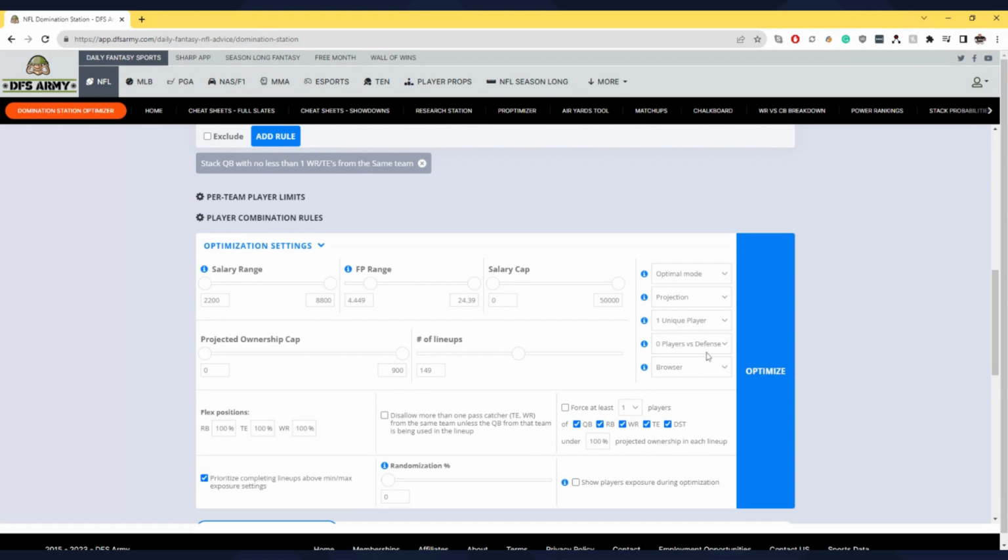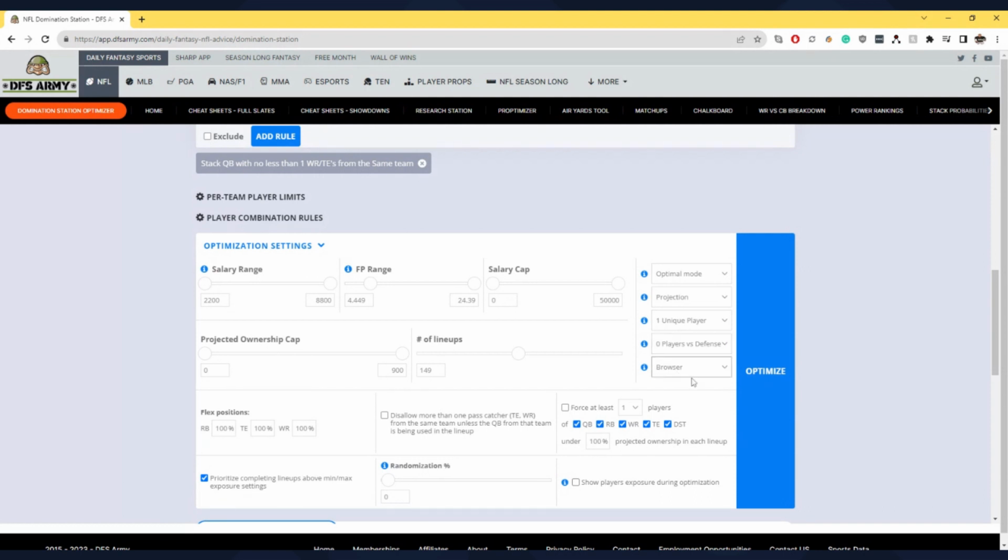Over here, again, on the sidebar, this setting allows you to use players versus your defense. The optimizer is set to never allow a player to go against the opposing team defense. So if you want to allow it, you would change the setting to allow some players versus opposing defenses. This is really handy in really short slates, like a 2-game slate. You kind of need to allow a couple of guys versus your defense in smaller slates. The larger the slate, the less I'd ever want to use somebody versus my defense.